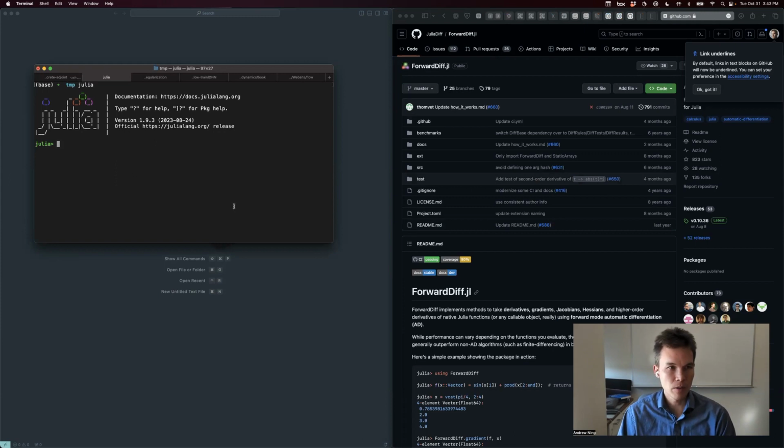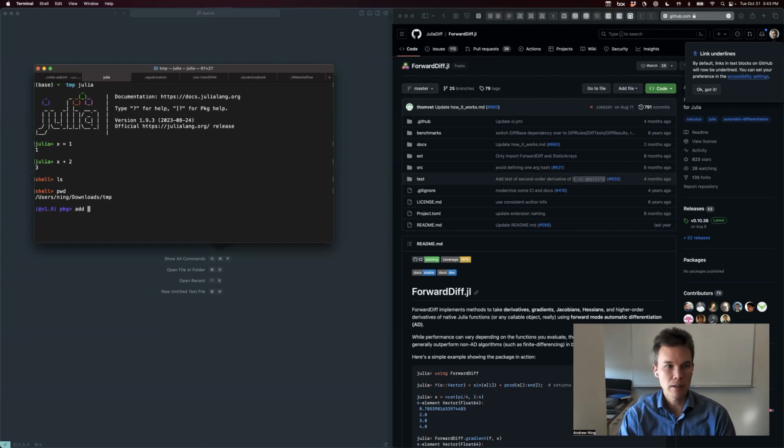We get into package mode. I don't know if I talked about this before, but there are a few different modes. This is the regular REPL mode, where I'm just setting variables. But if I want to go into package mode, I hit the right square bracket. That gets me into package mode, and then backspace gets me out. I could do a semicolon, that gets me into shell mode, so I could use regular shell commands, for example. Then backspace out, and let me go back into package mode here.